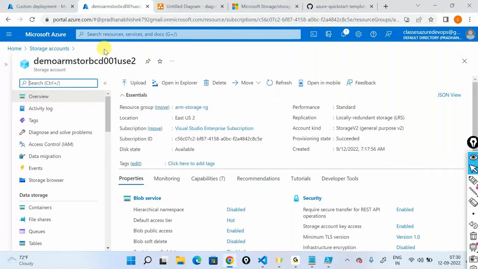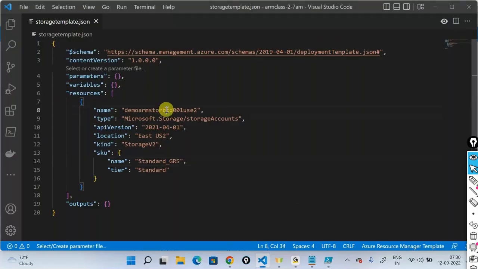Because the storage account already exists with the same name, but we changed that standard LRS, right? So can you create a new storage account with the same name if you already have the name taken? No, it should be globally unique. In ARM we can try it. That's right, that's true. But my question is, can you create the same storage account again?